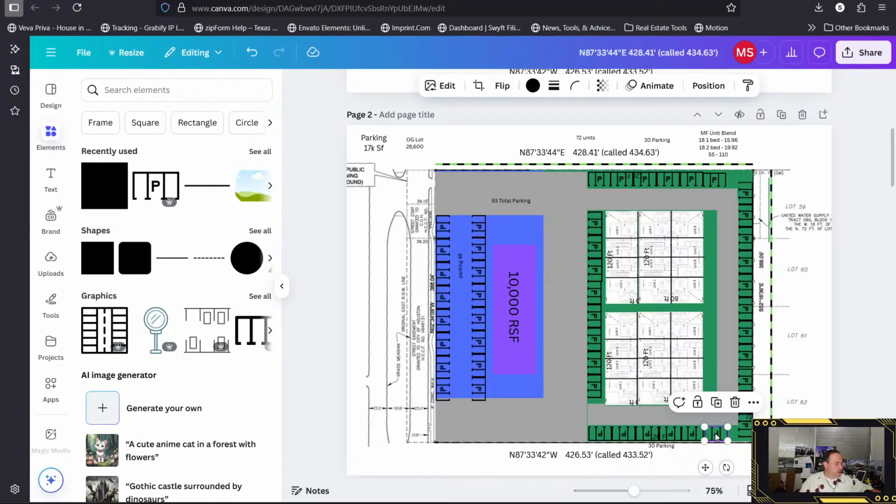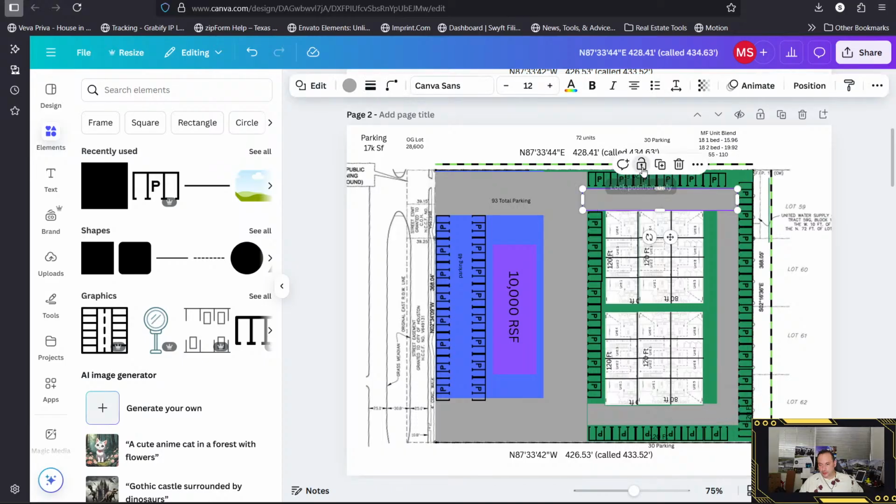So we still are short 17 spots, and that's where this comes into play, right here. Because if we can squeeze in some parking here, shift these a little bit closer, we know we have 1, 2, 3, 4, 5, 6, 7, 8. So we have 24 parking spaces here.